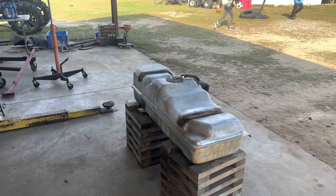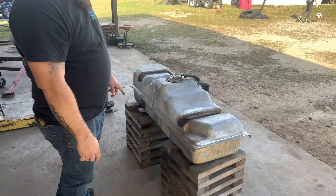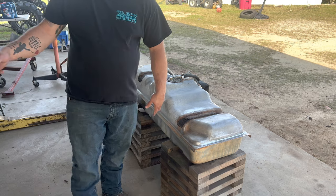All right, so we tried a couple different colors. We tried silver and a dark gray. I like the dark gray better. We'll let KK paint this guy.